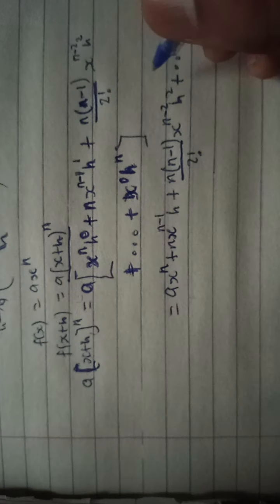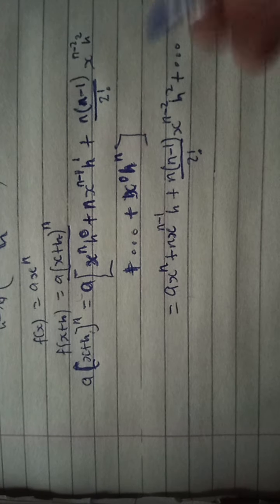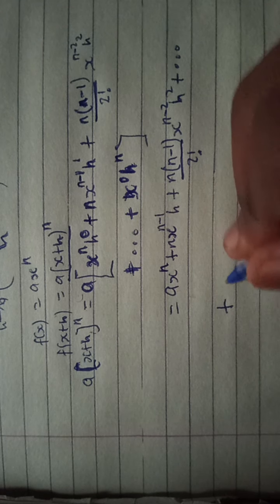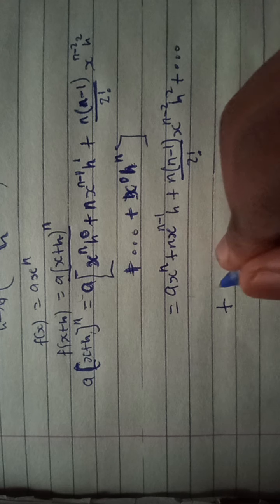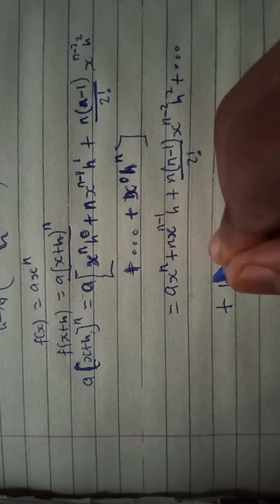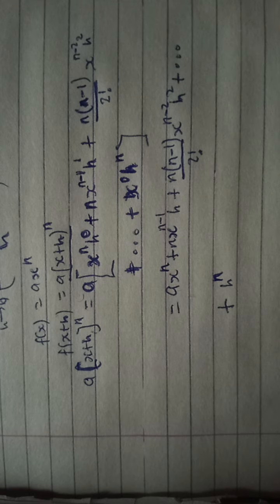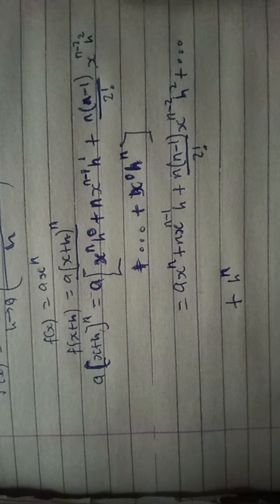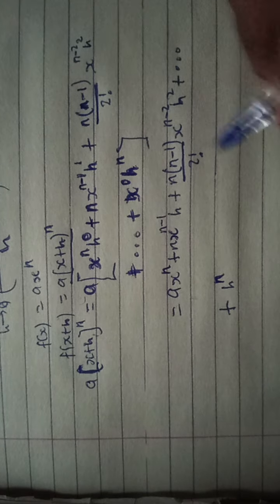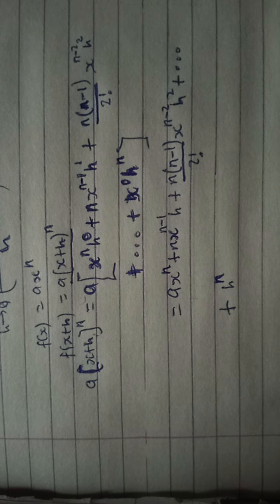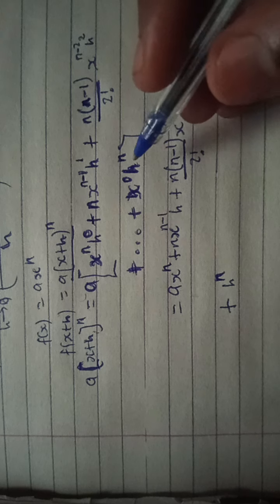Have you seen that? So this is how it will be, plus the dot dot dot. Have you seen that, guys? So when you bring plus the dot dot dot, then you bring plus x power 0 is 1, we will not bring that one, h power n. Have you seen that? So this one is too large. So guys, what we will do is that we simply do the subtraction and then substitute everything there. Do the necessary things and substitute everything there.